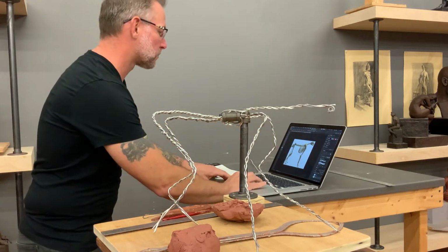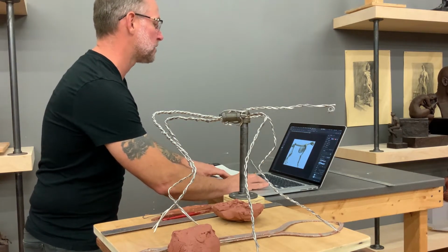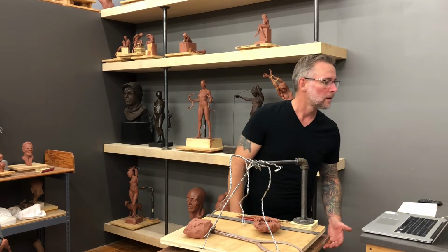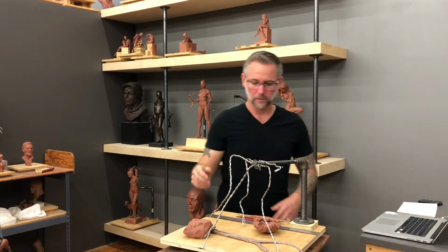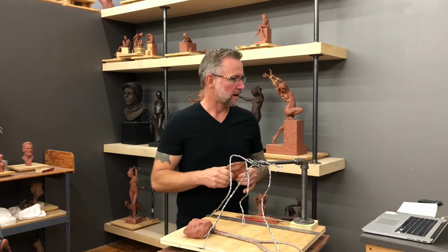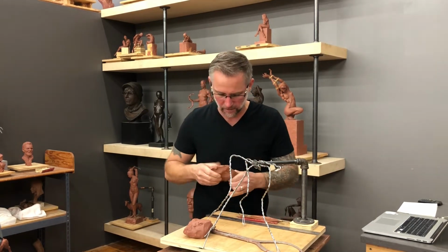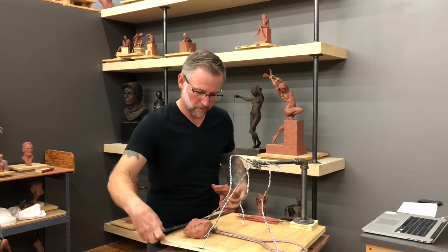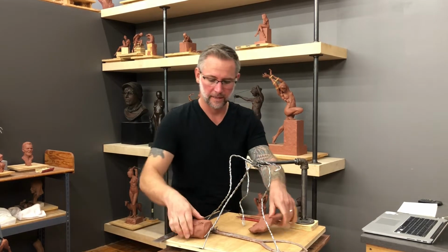Now I can use this ruler tool, and I just measured my rib cage, and it's telling me that my rib cage is 5.465 inches long. I have mine set for inches because that's what I work with. Well, we're going to call that 5.5. So I can take this piece of clay here, which I was already messing around with a little bit, hold my ruler over here, and I know that's about 5.5 inches.